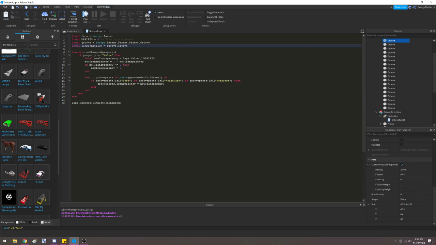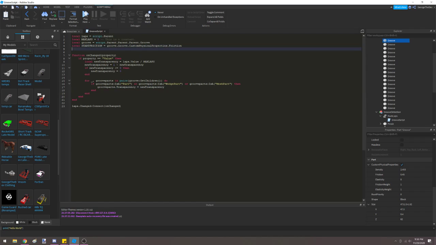And then dot custom physical properties dot friction. And now we're going to need to set a new custom physical property. So I'm actually just going to make one.